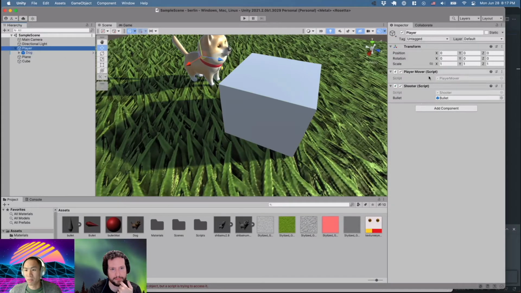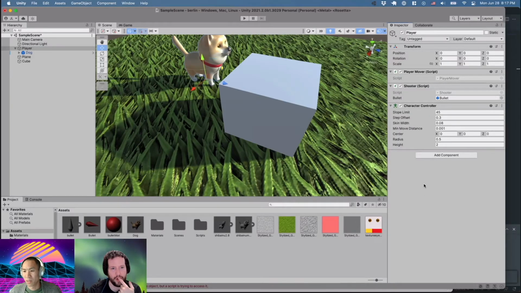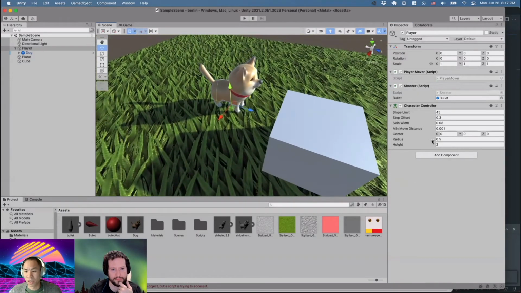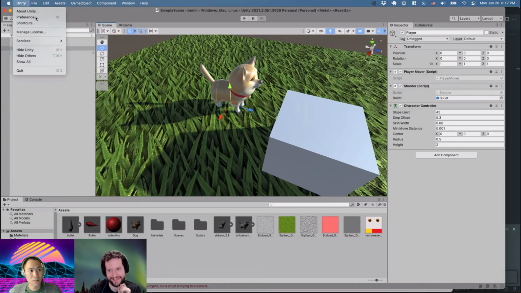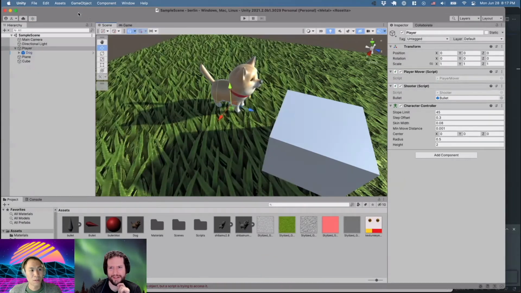Wow, what happened? Oh, because it didn't save the character controller. Yeah, that makes sense. And the character controller I can adjust, right? So I noticed one of those settings was save scene on play, and I think we should turn that on. I think I agree with you. Yeah, let's do that.